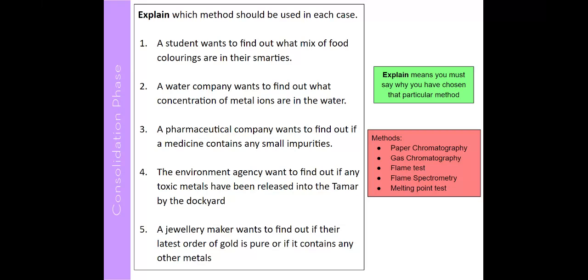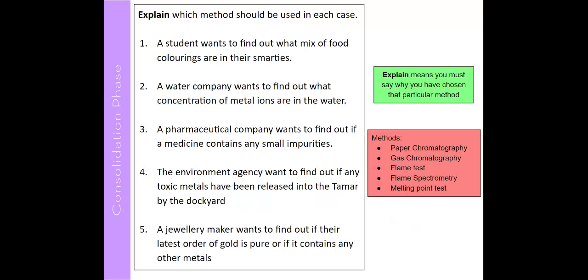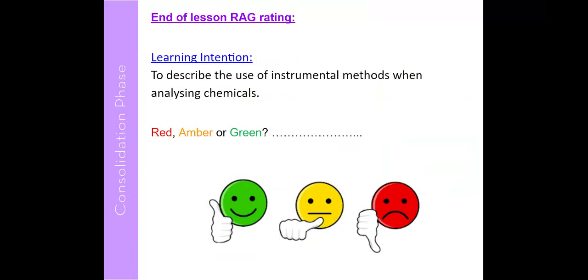So pause the lesson video, complete that task. Once you've completed that task, you then need to complete your RAG rating. Now, guys, for this consolidation phase, I don't have the green answers for you afterwards, because again, you might choose a different method to somebody else, but you might be able to explain why you've chosen that. So complete your consolidation, shouldn't take you any longer than 10 minutes, and then your RAG rating for the learning intention. Thank you, guys.